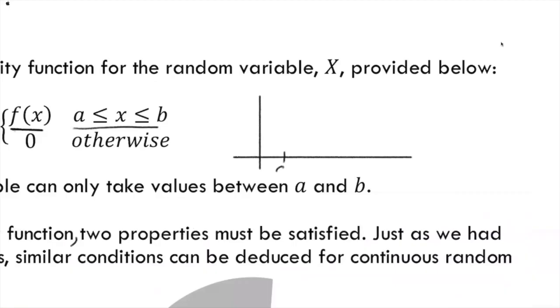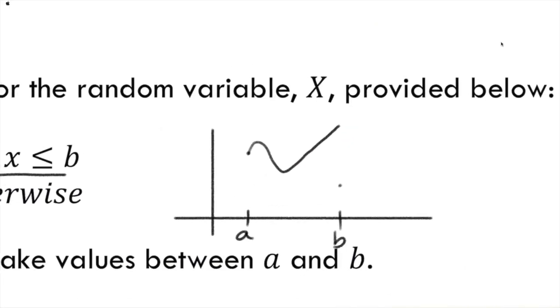Say if this was your function, here's A, here's B, and it goes like whatever this is. Actually, we'll do another one. This is something called a survival function. It talks about how likely you are to die at different ages. It starts off high because of infant mortality, then you get into your shenanigan era, your teenage years, and the likelihood goes up.